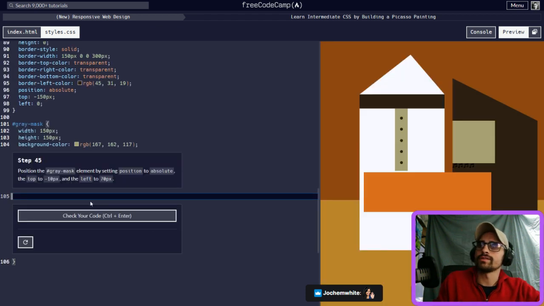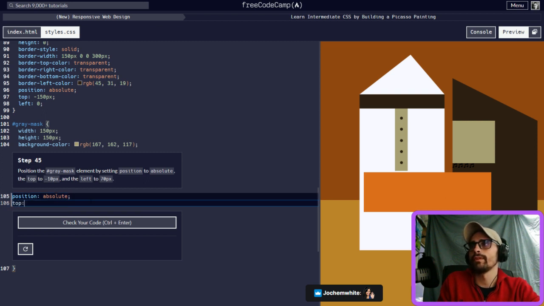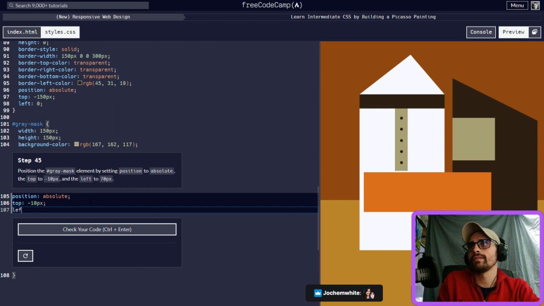Alright, so now obviously we have to position this. So absolute, and the top is going to be negative 10 pixels, and left is going to be 70 pixels.